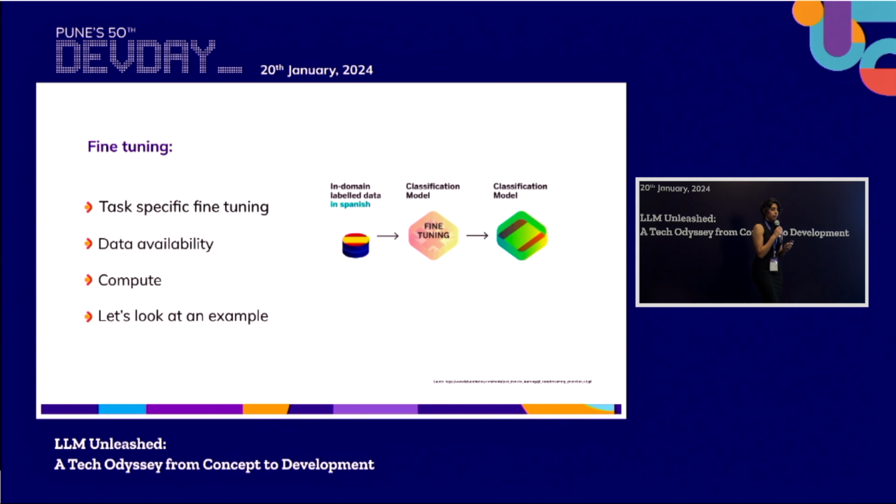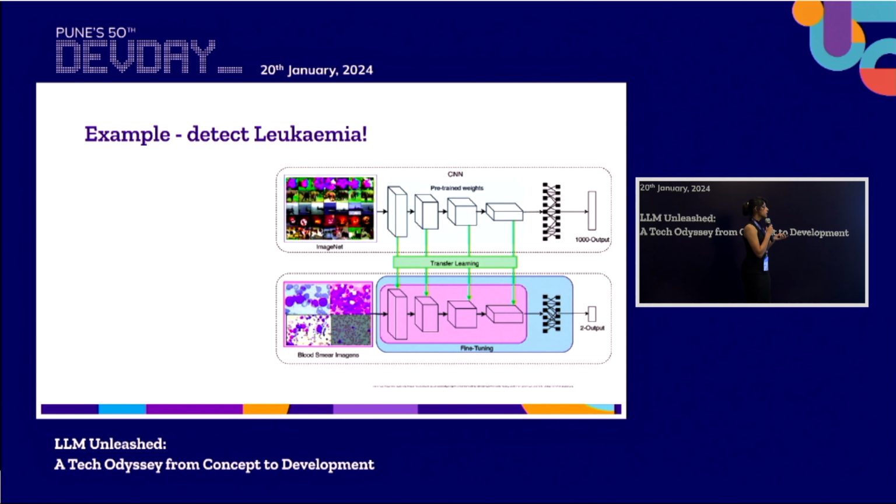Now let's take an example to understand transfer learning, fine-tuning a little bit more, and then we'll see the other perspective, that is data and the compute. So let's take this example. Back then when ImageNet was released, CNNs used to get pre-trained on ImageNet data. Just to summarize ImageNet a little bit for everyone, ImageNet is a huge set of image data where there are 1,000 classes, and for each class there are around 1,300 examples. Now, when you train your CNN for ImageNet data, it predicts output from those 1,000 classes.